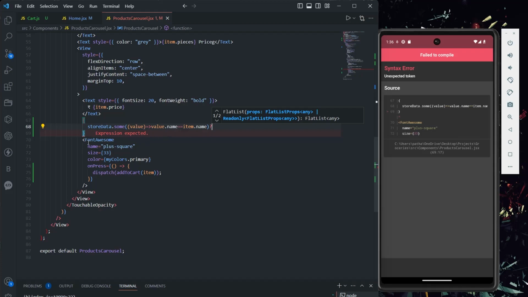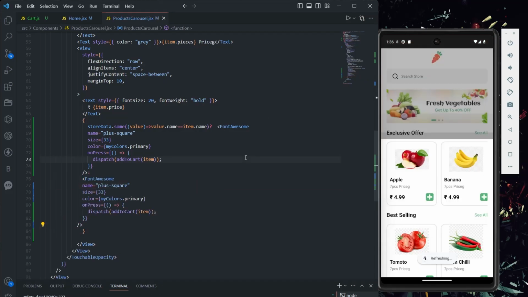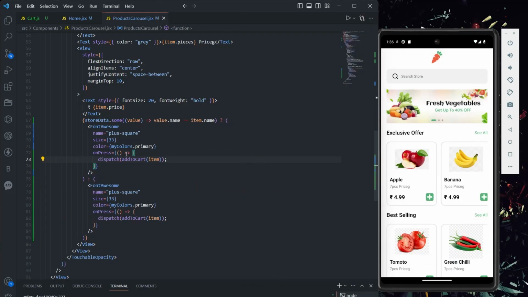Okay, so what I'm going to do, in fact, I'm going to simply cut this thing and paste it here, and same way I'm going to paste it below here. That's it. So instead of this, I'm going to change the names, nothing but stored data.